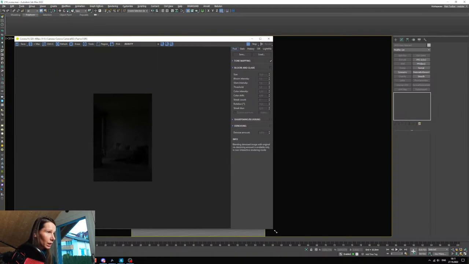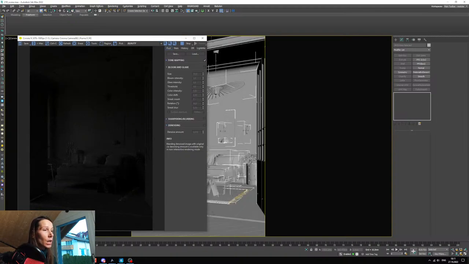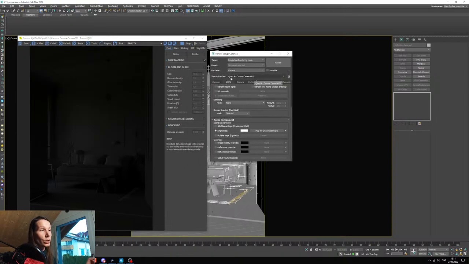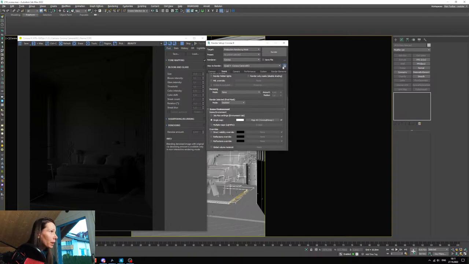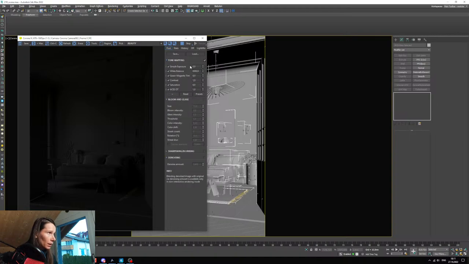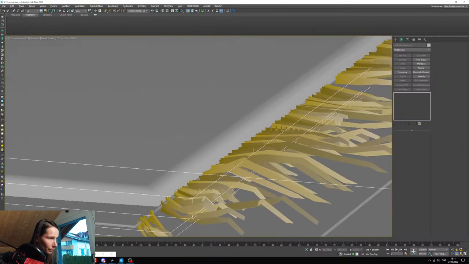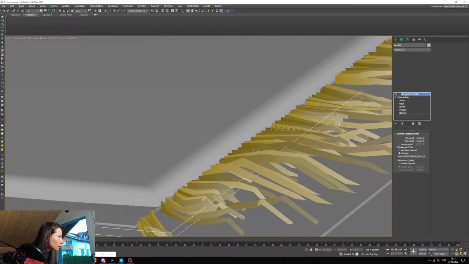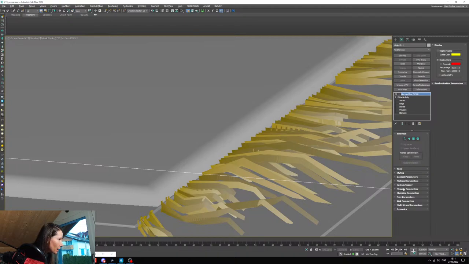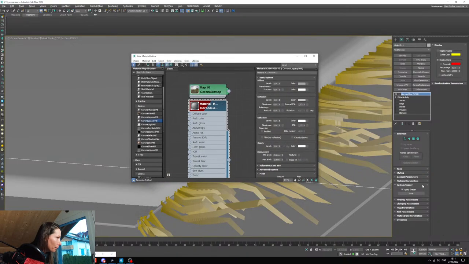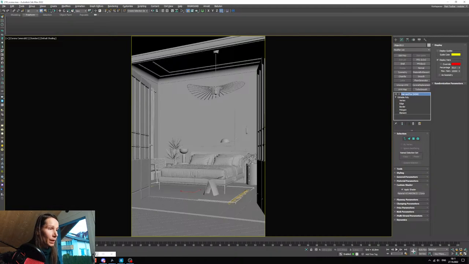Okay, ooh, super dark, but that's fine. Also, I need to lock this viewport for the full render if I want to switch between other viewports. So open Render Setup and click here. Okay, I can immediately increase exposure. And yeah, Hair and Fur did not get the base material, because you need to move this material into the Hair and Fur. Well, we can do that, not a problem. I just need to select it and find it. Okay, Hair and Fur, nice. Here I need to find Custom Shader, apply shader, and now from the Material Editor move to the None button as an instance as well, so all changes will be on this material as well.